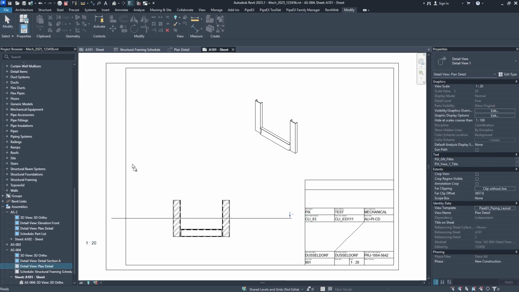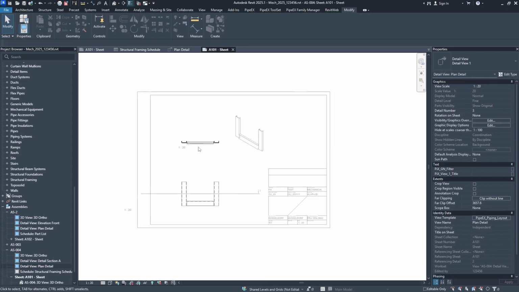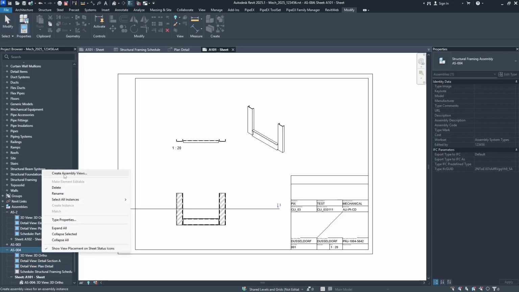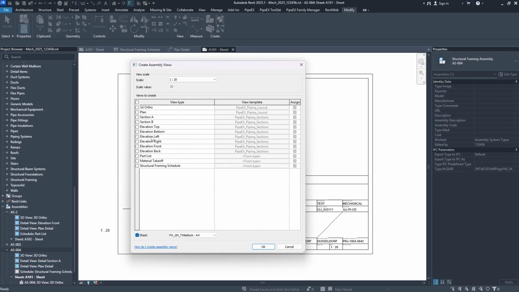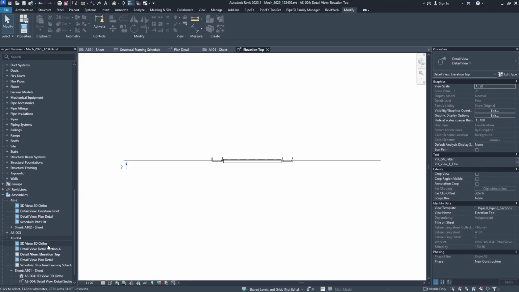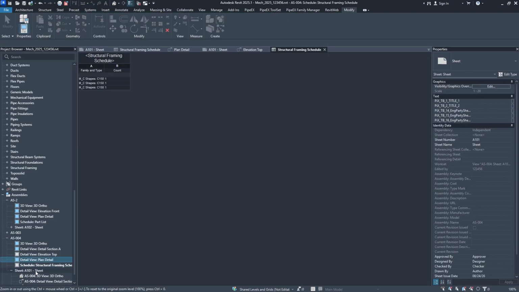And here, for example, you can see we should have a section, but I still don't see the section. That's weird. Probably we need elevation top. Yeah. Okay. This is exactly what we need.